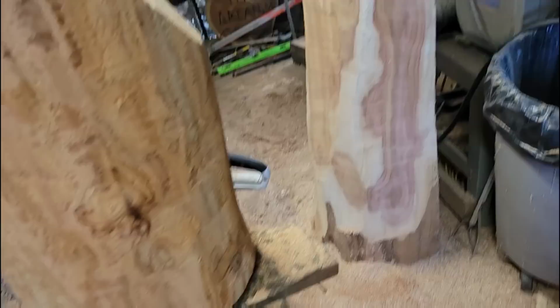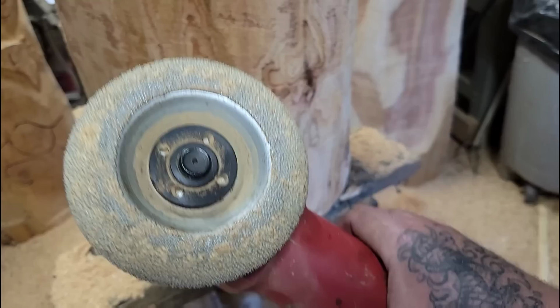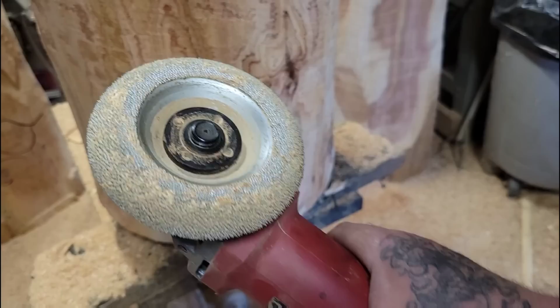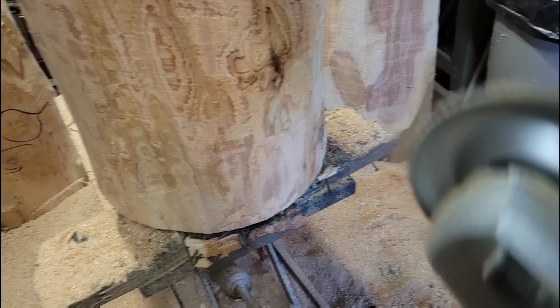This is the Kutzall shaping disc. Now, I do not have a guard on here. I suggest everybody keep your guards on when you're using these, because if these things kick back, they're dangerous, and it will remove skin fast, and a lot of it. I don't even have a handle on this thing. I'm going to look to see if there's a handle in my toolbox. But what I'm going to do is just clean this up. I'll film a bit. You guys can see how much dust it creates, even these Kutzall shaping discs.